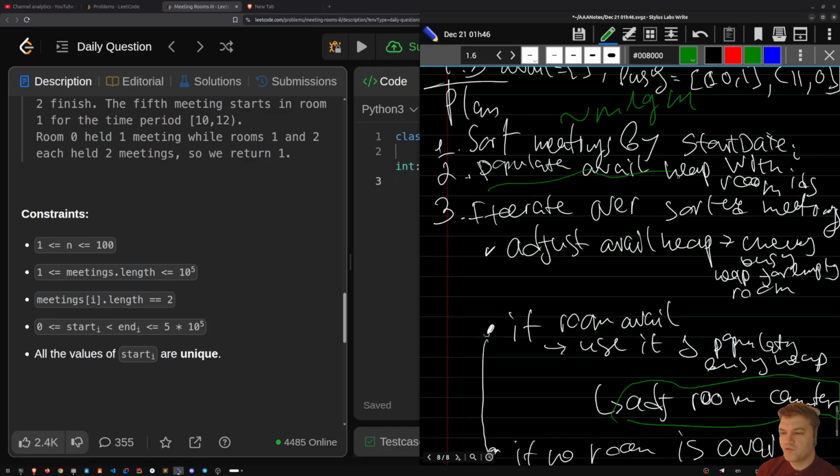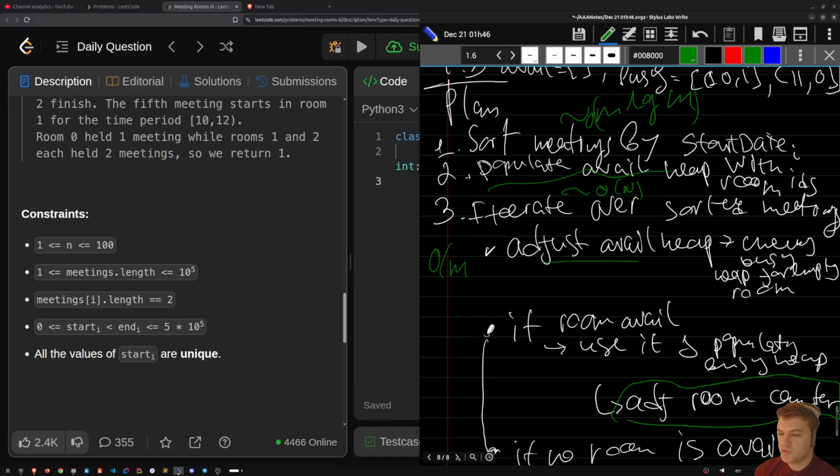Populating the availability heap is just a simple heapify, it's going to be O of n. And then I want to go through all meetings. It's going to be O of m.